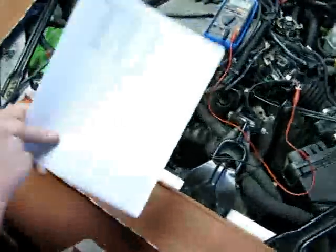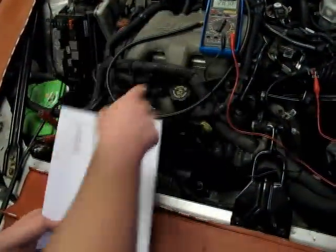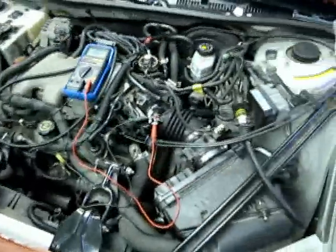Alright, looking at our chart, at 68 degrees Fahrenheit, we should be reading 4 volts out of our sensor. We're only reading 2.87, which means that we may have a problem with our sensor.